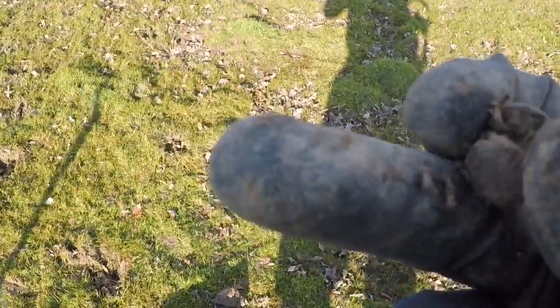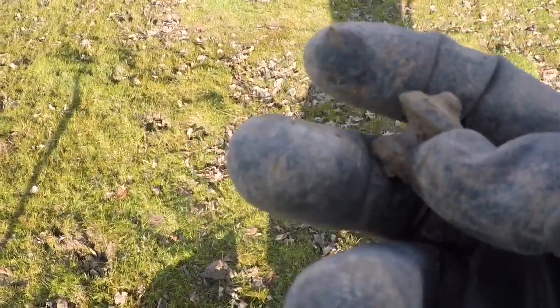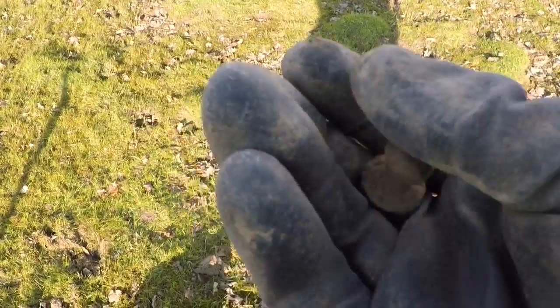I don't know. I've found something similar before and was told it was from a tobacco tin. But this looks smaller. I don't know. This is one for Pete and Ian. Okay, I'll see you at the next find.